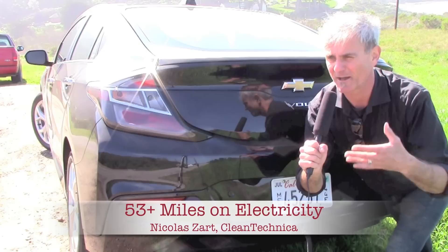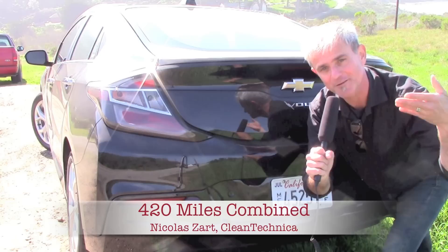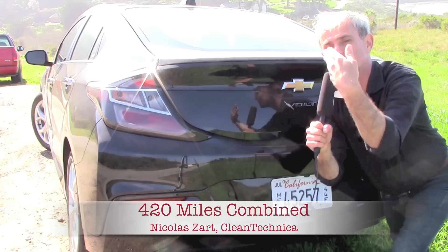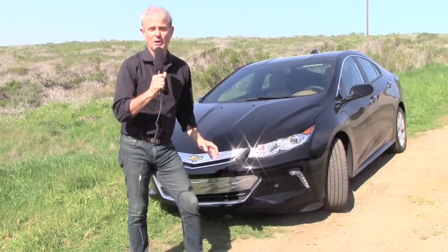The gasoline engine is bigger — a 1.5 instead of a 1.4 — but this time it's all aluminum, so its weight drops by about 140 pounds. It uses two planetary gearing systems: one connected to the engine and generator which also acts as an electric motor with its own planetary gearing, and the other connected to the battery system powering the electric motor with its own planetary gearing. The engine recharges the battery pack, but you can also have both electric motors — the generator and the drive motor — powering the front wheels simultaneously for boost.